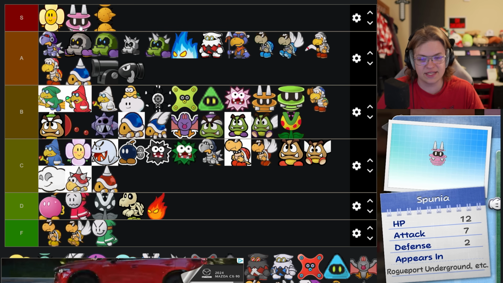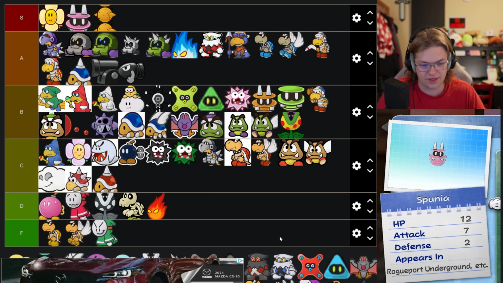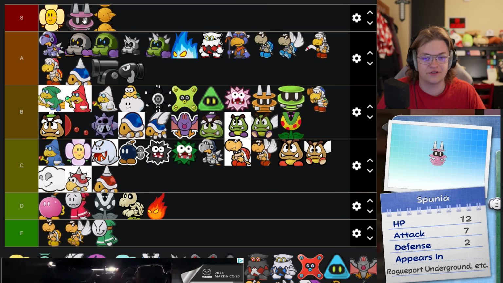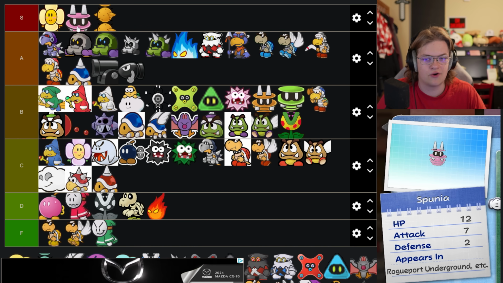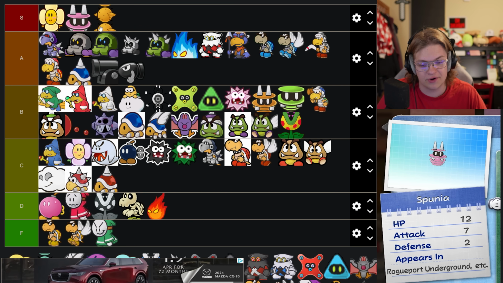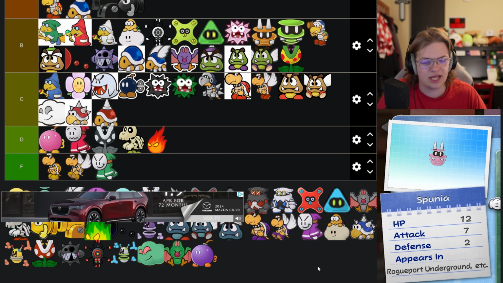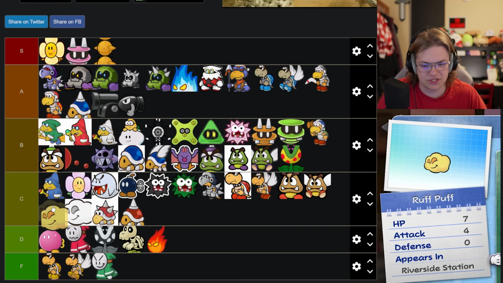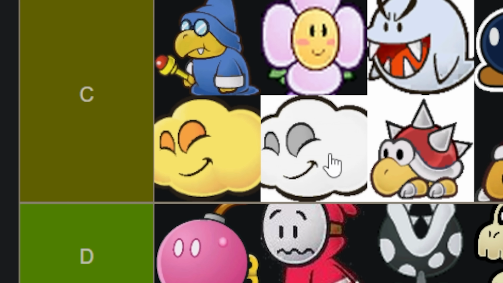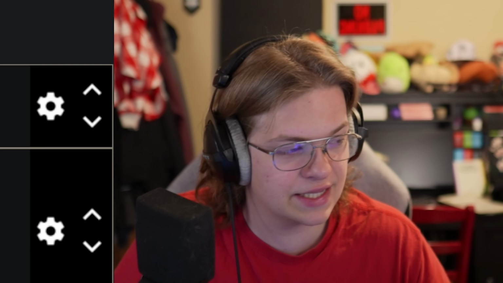And also the reason that the Spunnia is right here in the middle of the list is because you can actually fight one in Rogueport Sewers after unlocking boat mode. So that is chronologically the order he appears in the game. This is sorted pretty much chronologically. And then Rough Puff, honestly, it's stronger than the regular one, but it's also still lame because it's just this, but tan, and that's it.